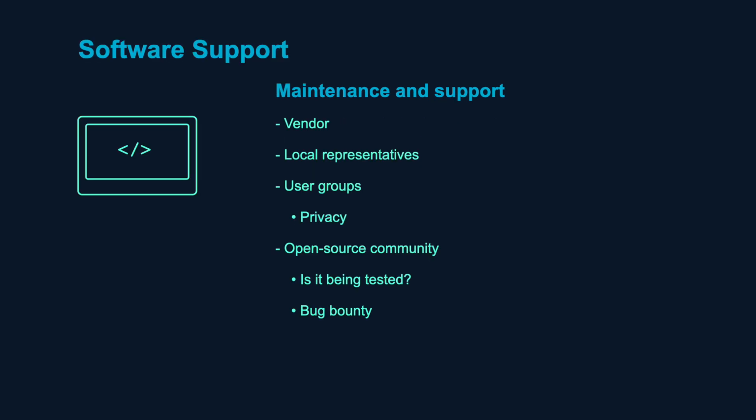With software support, we need regular maintenance and support, often from the vendor, who will then make sure that they're updating and patching software when vulnerabilities are found. It could be we have a local representative that will deal with any types of issues or problems we have. But many of us have also benefited from user groups. We can go on to a chat where people that are using this software say, this is a solution I have found with this problem, and so on as well.